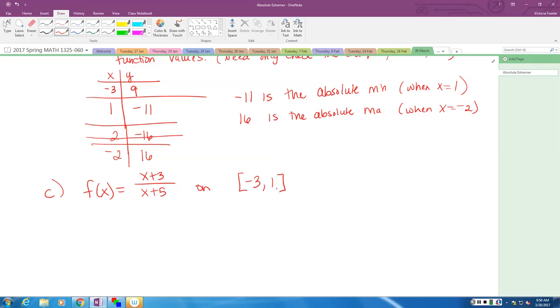Is negative 5 within this interval? No. So I am going to be continuous within that interval, so I should be able to find an absolute maximum. But that's how you need to be thinking. You need to determine if we're continuous within the given interval. We know the function by itself has a discontinuity, but we're only looking at a snapshot, aren't we? And we are continuous there. Okay, so I'm going to give you a minute to take the first derivative, and I want you to find those critical numbers.